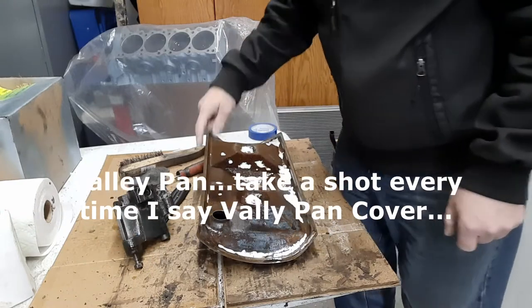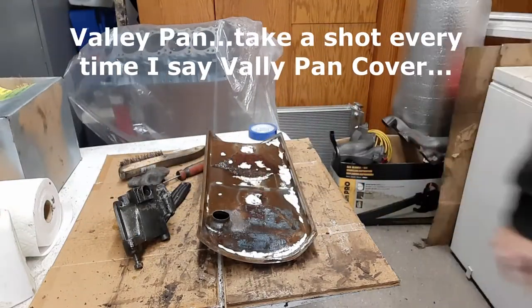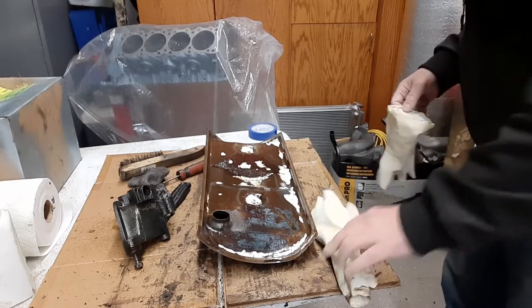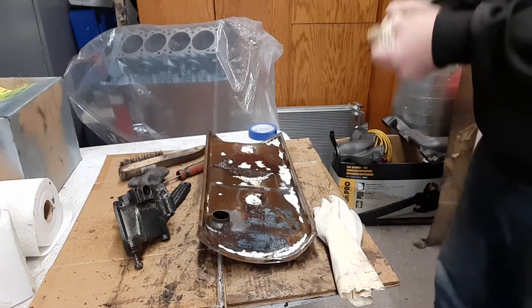I got all the gasket off of here. I soaked it all night. I don't know if that's good for it or not, but that's what I did. Let me find my gloves real quick. Anyway, I started on it, and now let's get her cleaned up and get this thing painted.